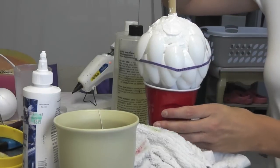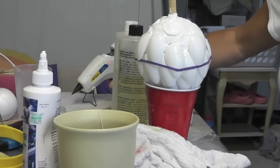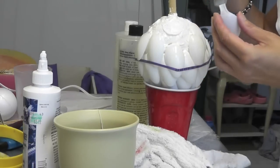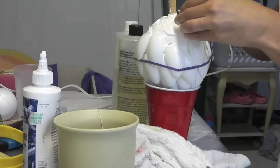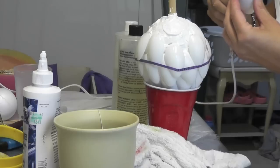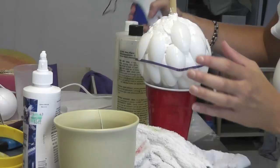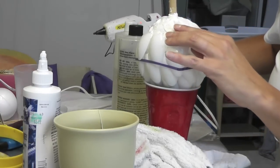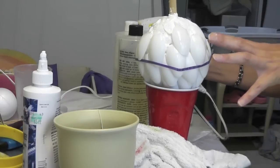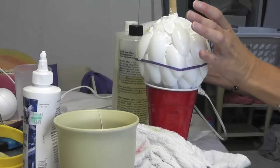I've inverted it on a cup just to keep it from falling over. I'm taking a little bit of hot glue — I've coated the rest of the styrofoam ball with a lot of the glue, I really gooped it on there. Since I can't stick the spoons in anywhere anymore to support them, I'm going to put just a little bit of hot glue on the inside of the spoon and lay it down on here. That gives it just a little bit of grip and will hold everything in place while the rest of the glue is drying. I'll continue doing that until I'm all filled in on the bottom.